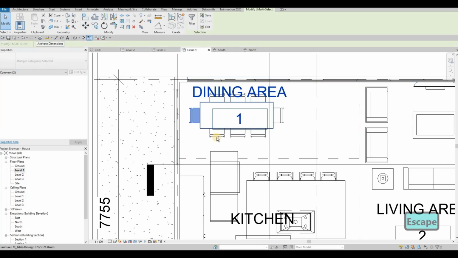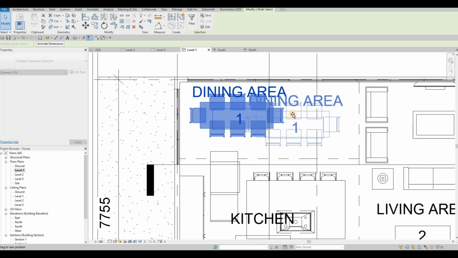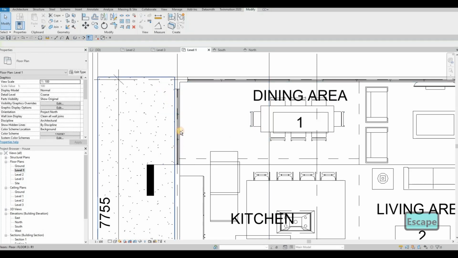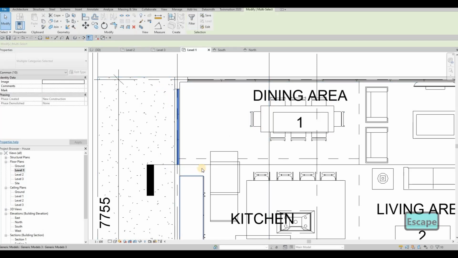And then just move everything else. And then just put the dining area right here. And then we could delete this part.